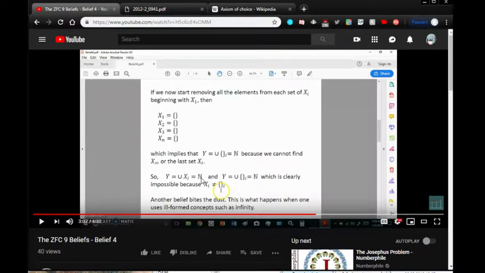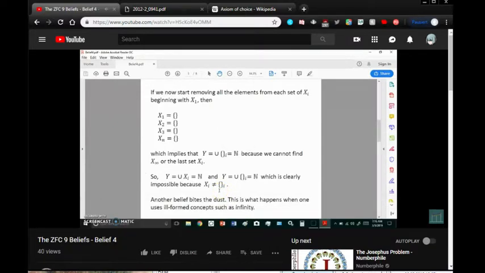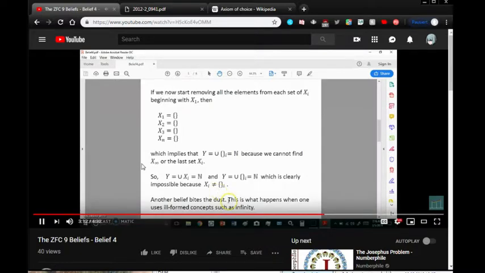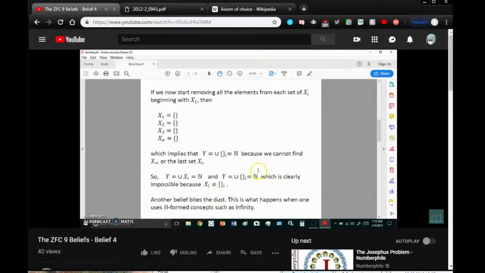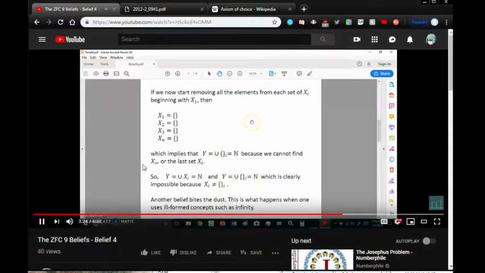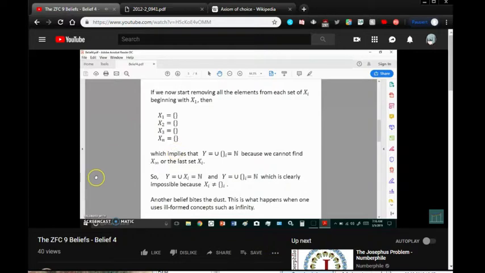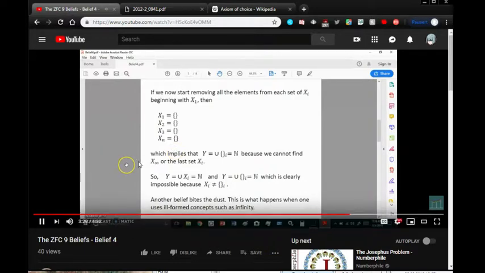Take the union of that, you also get 1, 2, 3, but none of the sets that were there are the same, so that doesn't imply that either. And that's nonsense, because the XIs, before the elements are removed, are not empty sets. So this, by the way, is not my proof. It belongs to Professor Wolfgang Muckenheim, who teaches at the University of Augsburg. And so this is proof credited to him.